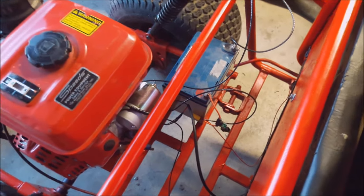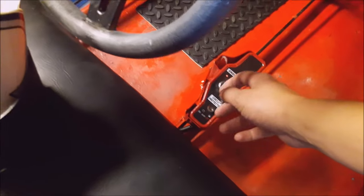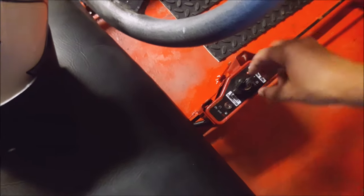So right now it's a whole rat's nest of wires and everything going everywhere, but let's test it out and see. So theoretically I should just be able to turn it on.